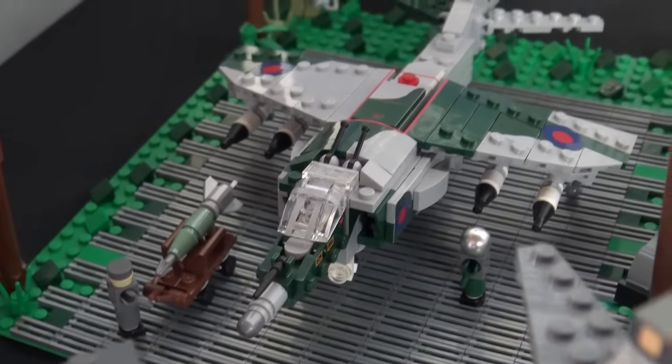Up front here, we have a Sea Harrier FRS-1. The Sea Harrier was undefeated in air-to-air combat in the Falklands War — it has that legendary status like the Spitfire had in the Battle of Britain. They operated from very small aircraft carriers and even a container ship, shipped thousands of miles into the South Atlantic. It had never really been tested in combat before, but the aircraft served brilliantly with a lot of air-to-air kills. Behind that is the GR3 — the RAF's ground attack version of the Harrier — which was the RAF's only contribution to the ground attack mission in the Falklands, and it performed extremely admirably in harsh South Atlantic conditions.